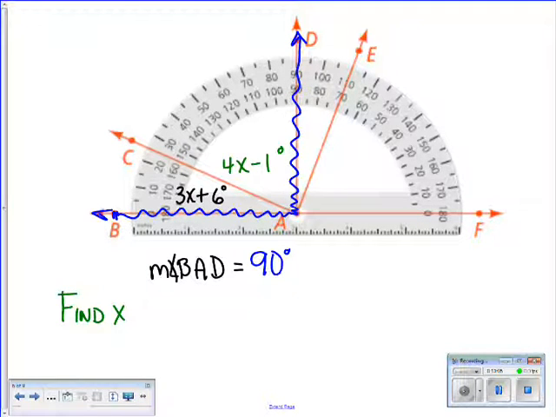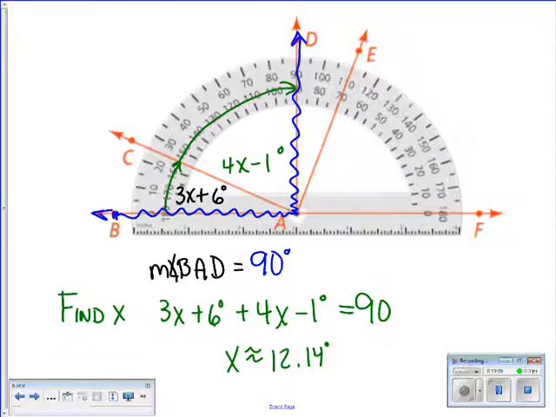Let me ask you another one. All right, now that's a little bit more difficult. Okay, find X. So to do that, you have to realize that you have to write an equation when you're trying to find X. To do that, you're going to use the segment or the angle addition postulate. You're going to realize that this plus this equals that 90 degrees. Go ahead and write your equation, solve for X, come back and check your work.